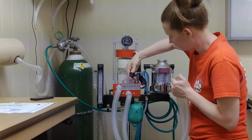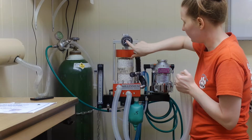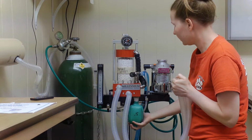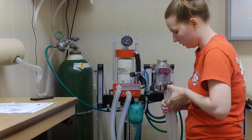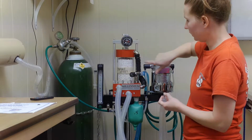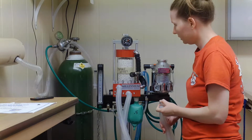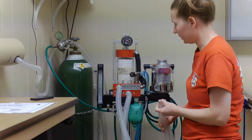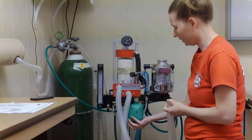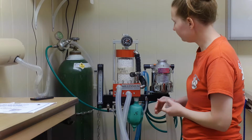And I can close the pop-off valve, and you can see the gauge starting to come up. You usually don't want it to go past 22 to 25 centimeters of water. And you can see that, oh, I don't have my finger on there properly, so it's got a little bit of a leak. I don't have a big finger. You see it rising, and I don't hear any leaks. And you just test that a couple of times and really listen closely. But you see that the breather bag is filling up nicely, and it's not leaking. I don't hear any leaks anywhere on the machine. And it's doing pretty good.